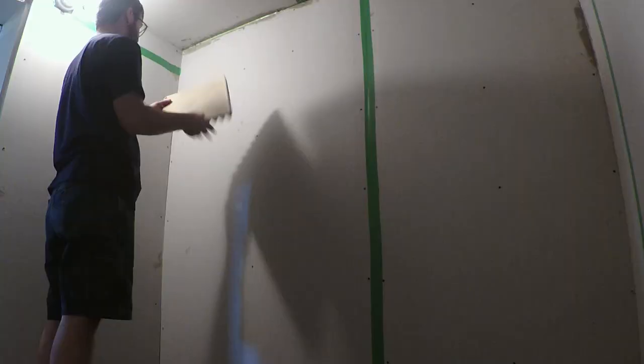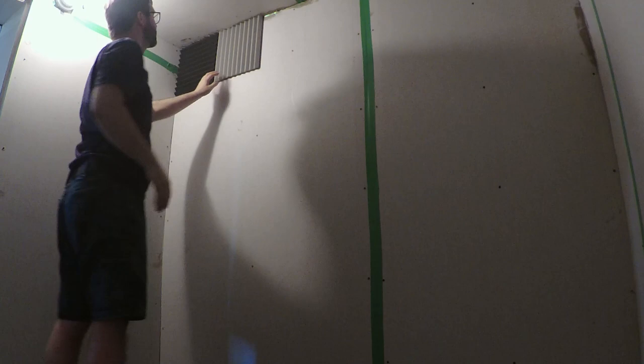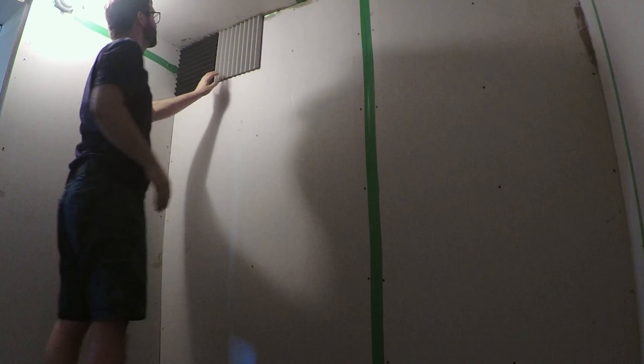These particular foam panels have an adhesive backing, so they're just peel and stick and they went right onto the drywall with no problem. You'll notice that I am not only alternating black to gray, but also alternating the direction each panel is facing. By alternating the direction of the wedges, that helps break up the way that sound waves hit the walls and adds to how effective it is at absorbing those sound waves. The other reason is that it looks pretty cool. And with that, it is done — this turned into an all-day project with frequent breaks and lots of help from the kids. We've got it up on the ceiling, on the sides, around the wall, and on the door.